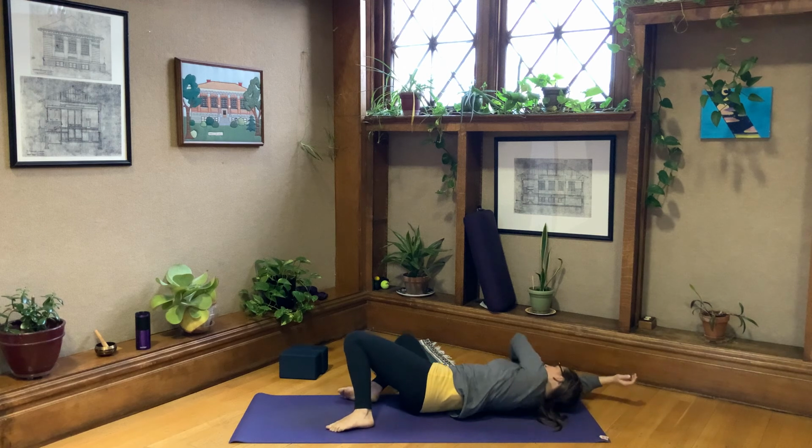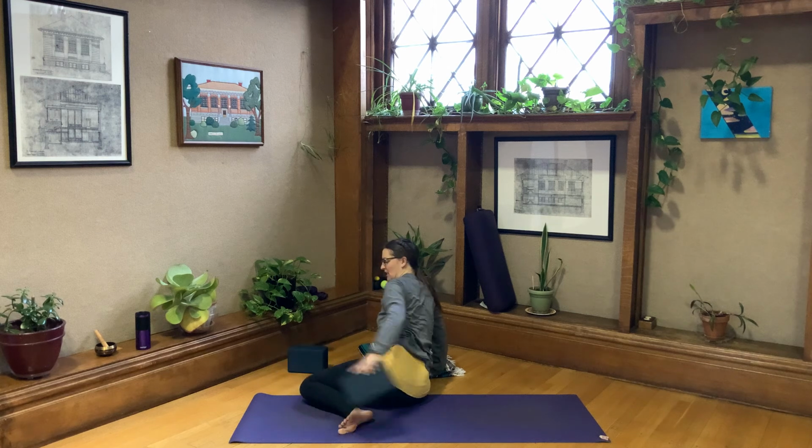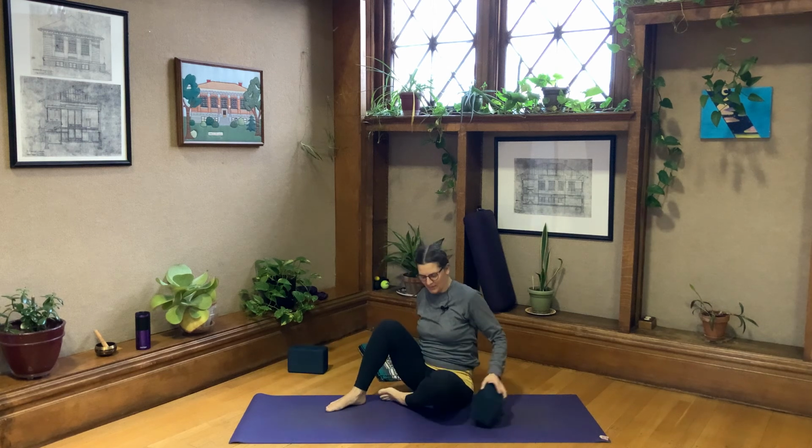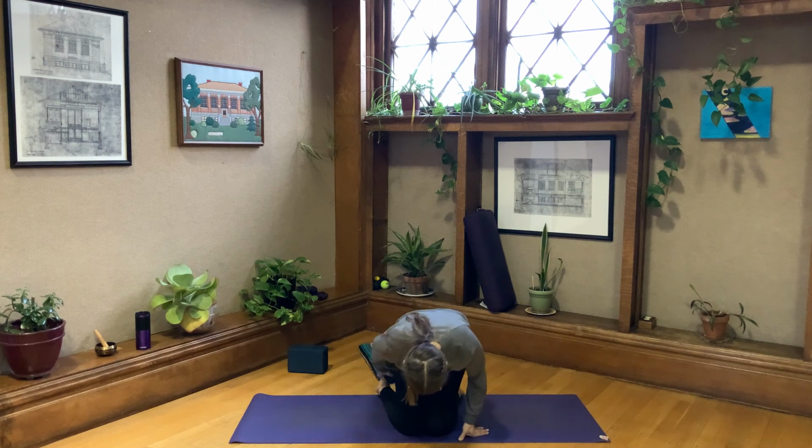Maybe rolling over to one side and pushing the floor away. And come on up to that upright position, your favorite upright position. And when I say favorite, I mean your body's, right? I would love to sit cross-legged. Actually, I would love to be able to sit in Padmasana, in lotus. Oh, it looks so elegant, right? And yoga teachers can do that and so on. But my body doesn't like that. So here I am. I'm becoming empowered, right?